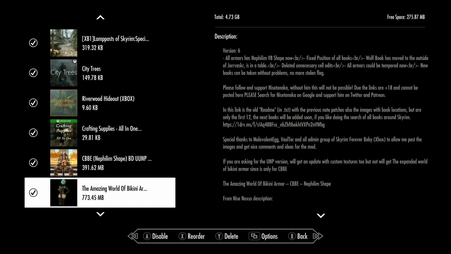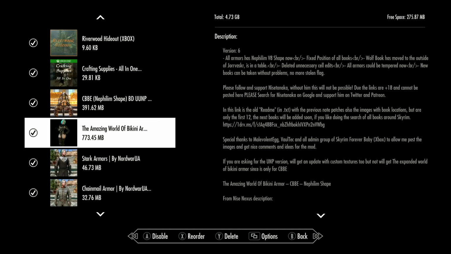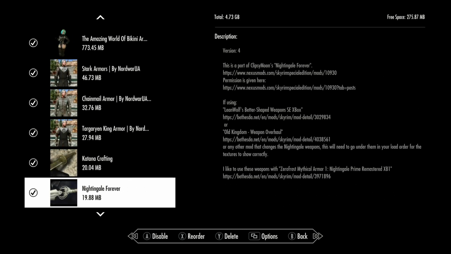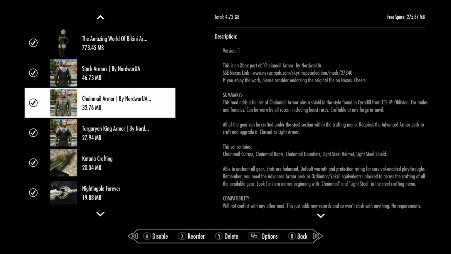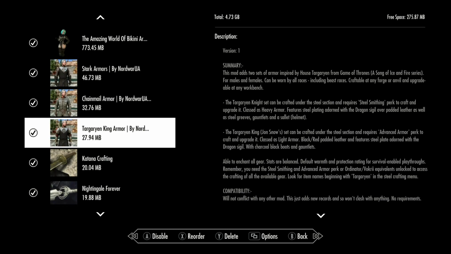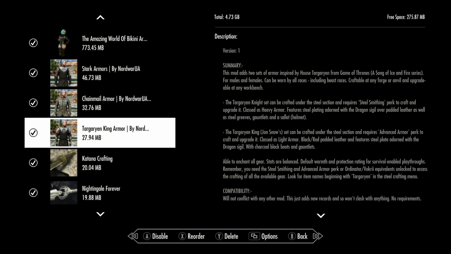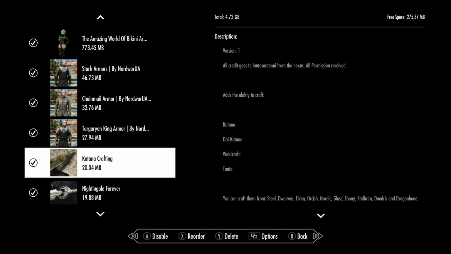Anyway, so this is the Nephilim stuff that we had. The Nephilim body shape and the amazing World of Bikini armor. Now these are BBE Nephilim. Okay, so those are for the girls. Now for the guys, I have some Nord War armors here. Stark armor, chainmail, and the King armor. It's just so I have a little something for my guys. And Elric's wearing a combination of, I think, the Stark armor and maybe the King armor. Anyway, he's wearing a combination of armors that I like.